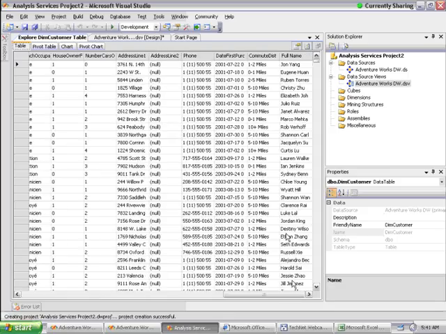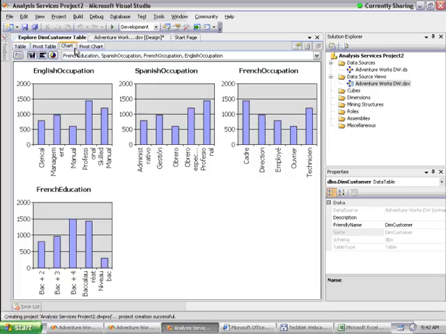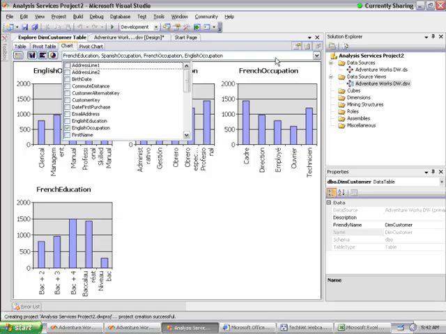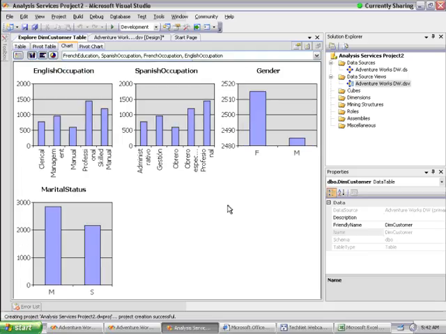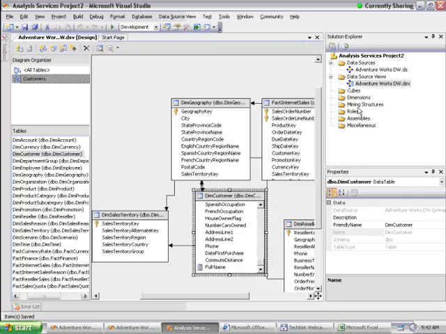Okay, there it is. So as you see, the last column here does have the full name. So without modifying the table or the structure of the table in the source data, I've created a new column in my table. Now there's some visualization tools as well out here. So even before you start creating cubes and stuff, you can go and analyze some of your data. So for example, here's a chart. I could analyze my customers, let's say, by some of the demographic information, that sort of thing, and you get a feel for what your data looks like. This is the customer table. You could do it with other tables as well. Okay? So now we're ready with the data source and the data source view.